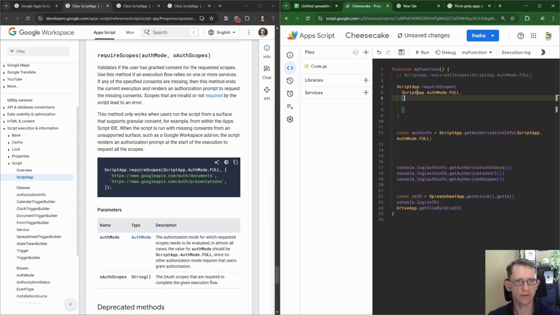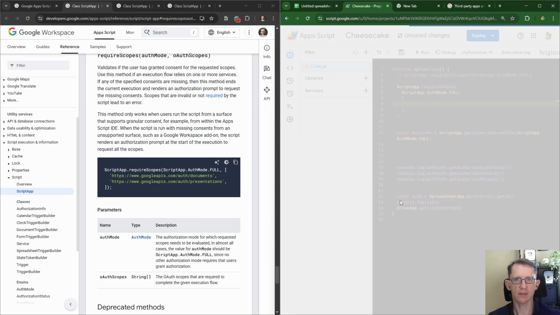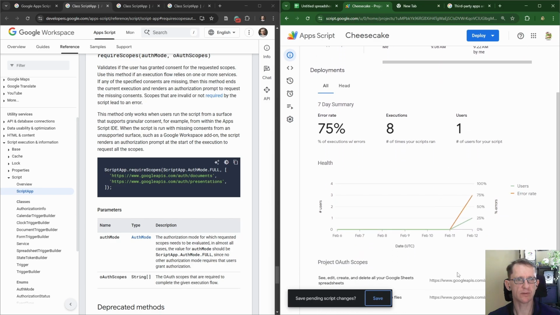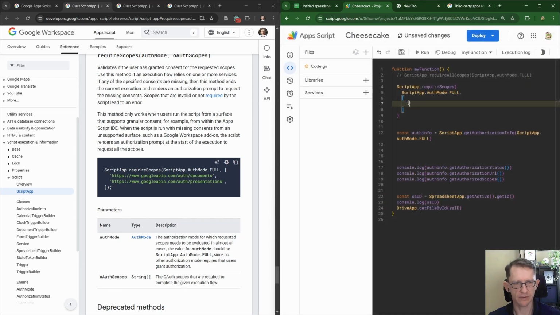So the first one we want to protect for is this one here, don't we? Let's go here. So we're diving into the spreadsheet first. So we're going to copy that, take that back here, and just put that in there. Hit save.